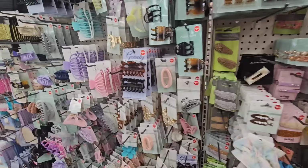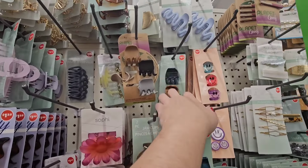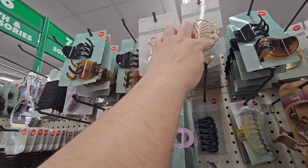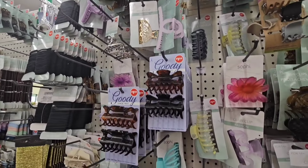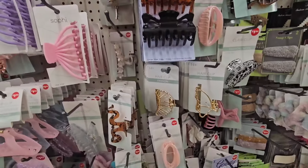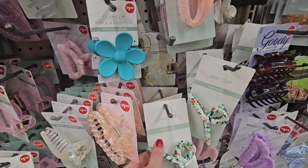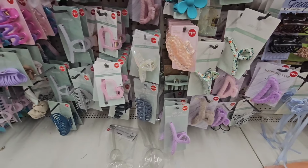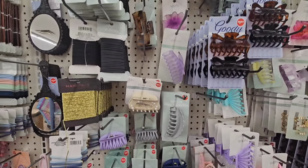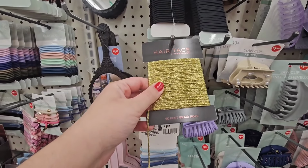I have used them all the time. I have quite a collection. They come in metal, plastic, small, medium, large, extra large. There's barrettes. There's all kinds of different ones. So if you are buying your hair accessories, your hair bands, your bobby pins from anywhere other than the Dollar Tree, you're paying way too much for them. And they perform just as good as the ones, if not better, that you buy from Claire's or Walmart or Target or anything like that.